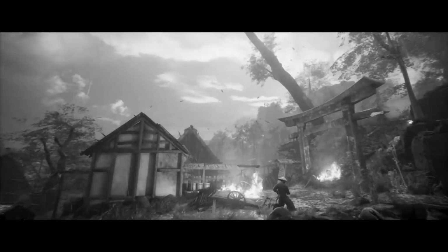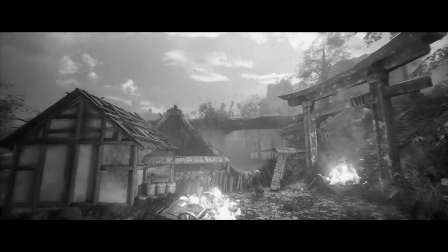The combat is meant to be challenging and requires a level of skill to take down the foes that stand in your way. If you loved Ghost of Tsushima, then this 2D action title should be on your radar too. If you need more convincing, be sure to check out our hands-on preview on Noisy Pixel. You know, it's right there.